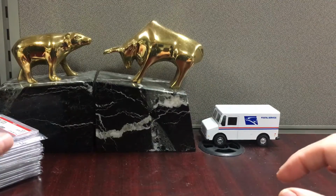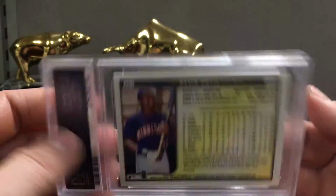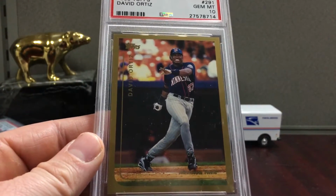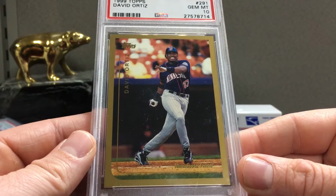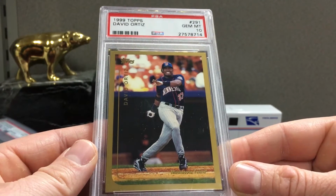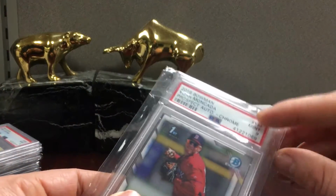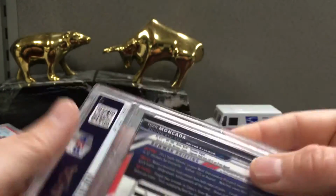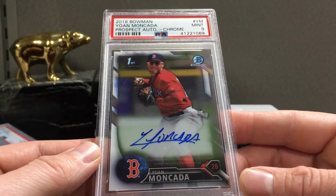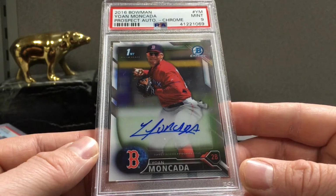So David Ortiz, this is a cool one. Just trying to pick up some David Ortiz cards here and there. I think I talked about this in one of my previous videos. I'm focusing on 97 to 2002. So here is a PSA 10 of the 99 Topps. Here's the only modern card. It's a Moncada Mint 9. This is like $1.25. It's probably got like a scratch or surface issue or something. But Mint 9 in the Lighthouse holder.